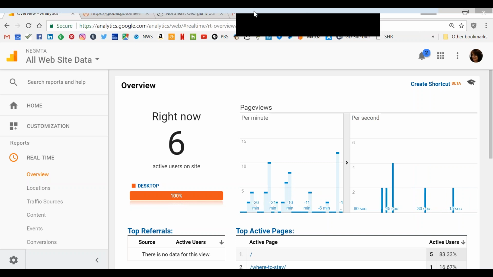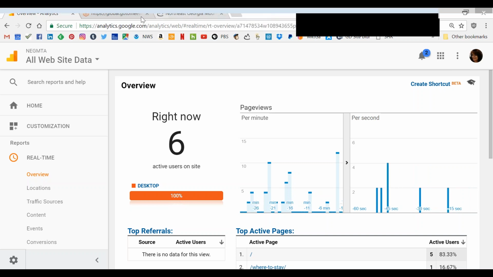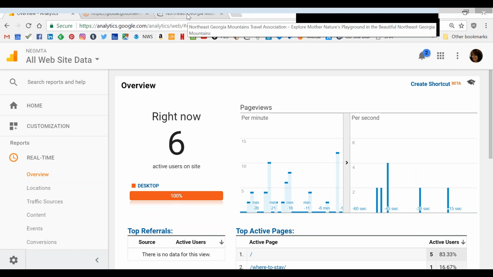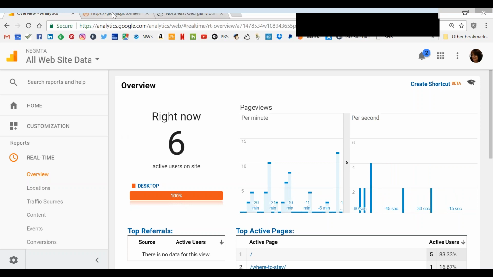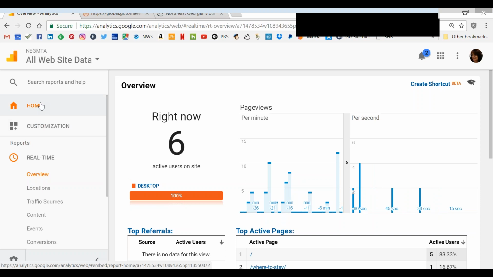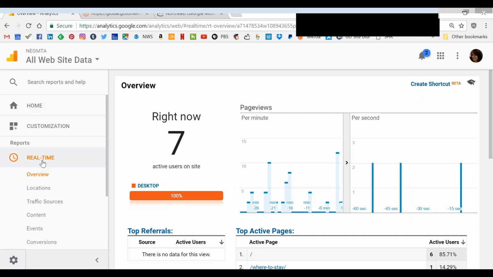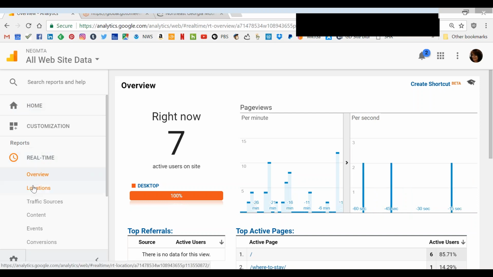This is not cooperating. Okay. So I'm logged on too, but it won't count me because I'm also on the dashboard. And the dashboard is where you work behind the scenes, which if you work with your website, the dashboard is how you go in and make changes and additions and deletions, that kind of thing. So if you're on the dashboard, it keeps you from being counted. And that's why, if you don't want to skew your numbers, you want to know not including yourself.